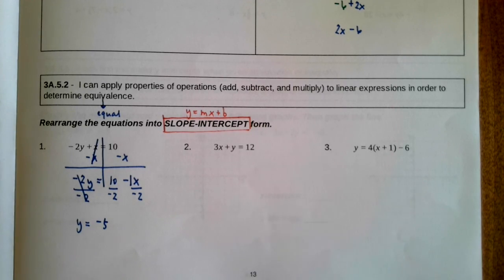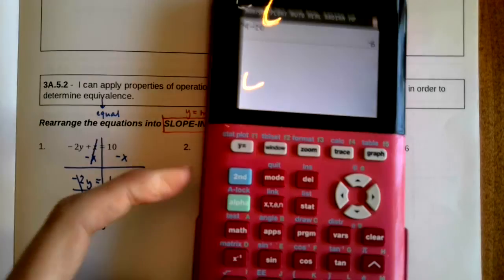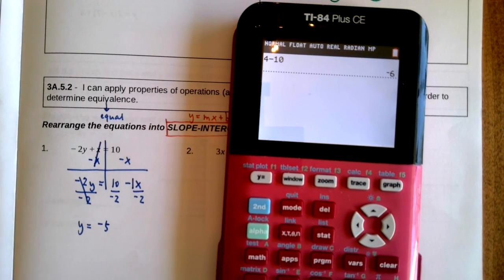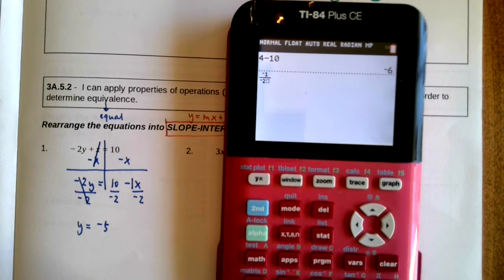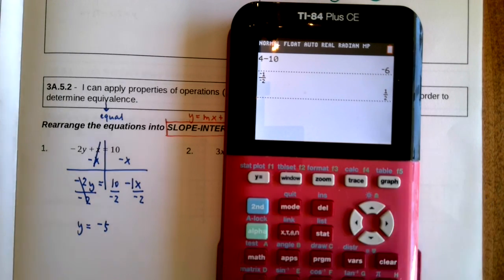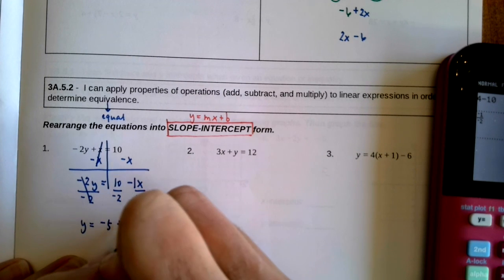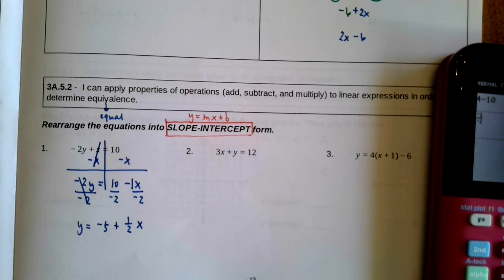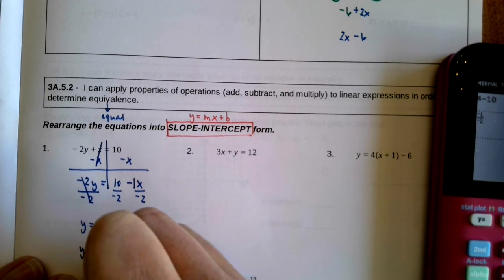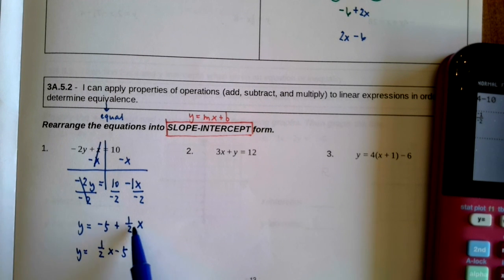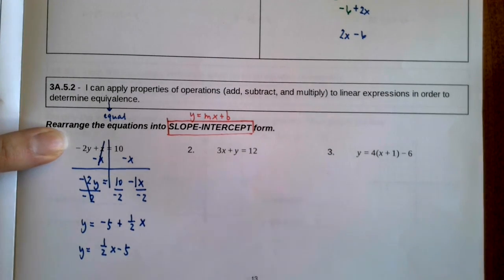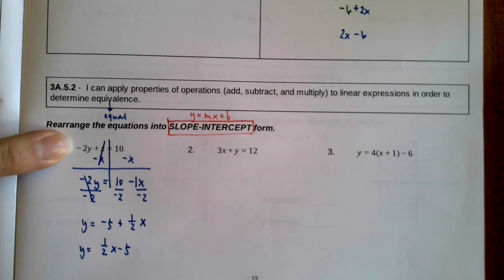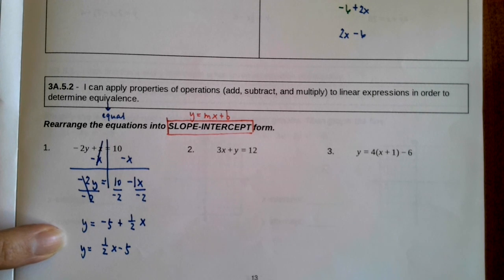Now in this case, I don't actually want to divide because I don't want a decimal there. But if I'm not sure, I can check and see if this is simplified. I'm going to get negative 1 over negative 2, and that's going to simplify to a positive 1/2, and I have an x with it. Now, this is okay. We could also write this as 1/2 x minus 5. Those are both equivalent forms. They're also equivalent to this equation, which I should have made a note here. Originally, this was in standard form, and we changed it into slope-intercept.